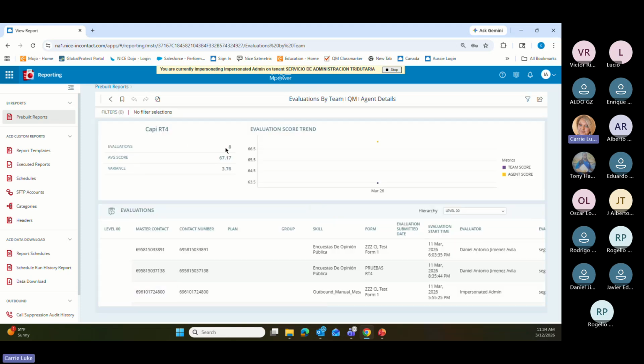All right, so I can see how many evaluations they had. This is their average score. This is the variance from the other agents in that team. Now the team's going to be represented by a purple dot. So you can see the team's average score is 63. If I can get it to, whoop.